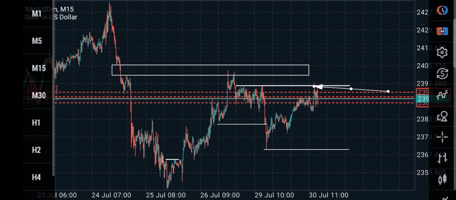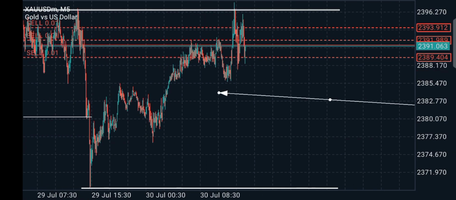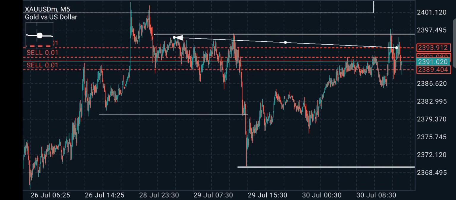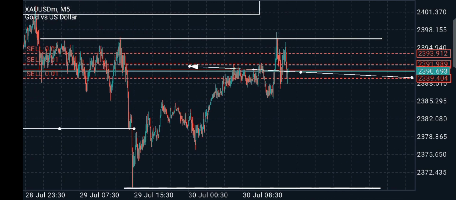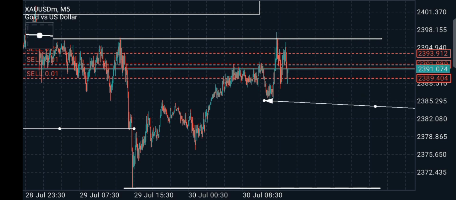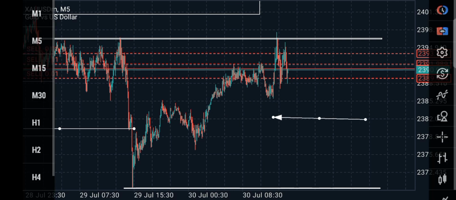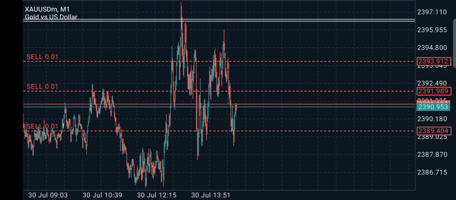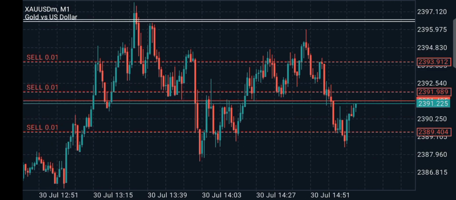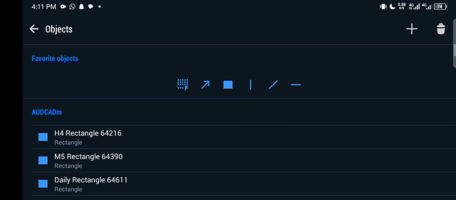If we go to 5 minutes, you can see it clearly, that liquidity has been swept from this point here, from this whole place here. So price swept liquidity here, and we want to see price push further here on 5 minutes to break structure. On the 1 minute time frame, since we are trading gold, it will be very rough here, but this is it here. We had a shift here.